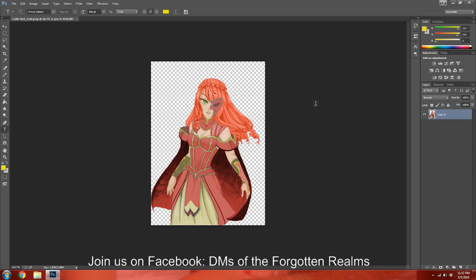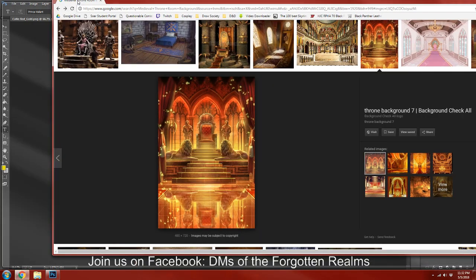Alright, so right here we've got my character. Now the next thing after you have your character, you're going to need a background. Oh, and that's the other thing. I've got a 3 monitor setup, but OBS, the program I'm using to record this, only, as far as I know, records one screen, which is my main screen. So you're going to see me pull stuff from off to the sides. That's where that's coming from. Anytime I'm working on something, I'll try and remember to put it on the main screen so you guys can see it. Anyways, like I said, you're going to need a background.